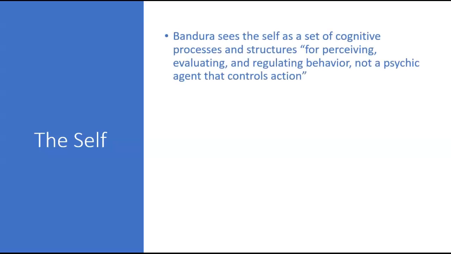Now, shifting gears a bit, how did Bandura define the self? Bandura, you can get the picture here. He sees people as behavior, but also as a set of cognitive elements and structures. So he looks at human beings in a fairly holistic way, but in a very pragmatic one. So the self becomes kind of this collection of cognitive operations, so memories, motivations, attention and memory systems, and so on.